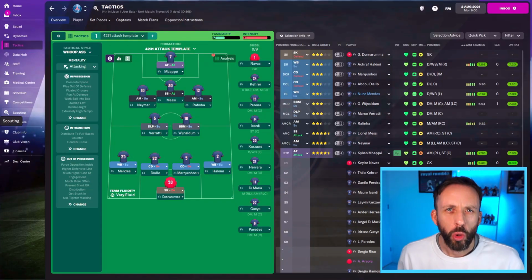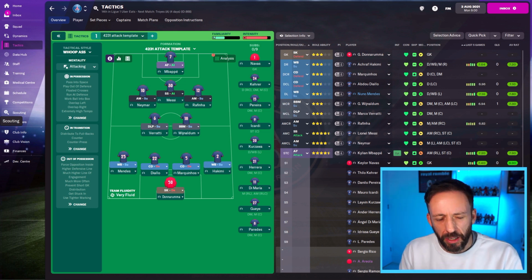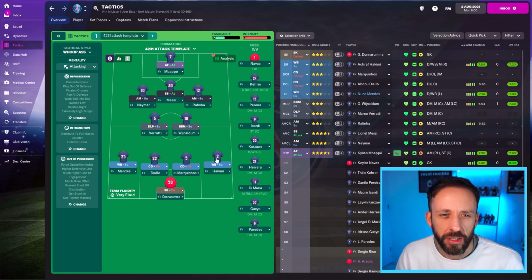Number 3 for FM22. It's everything, all things, everything under the sun, all about wingbacks. Okie dokie, so let's get into it. Now, first up, let's do basically the brief difference between the roles. First up, we're going to use Hakimi because he's my favourite wingback in the game.